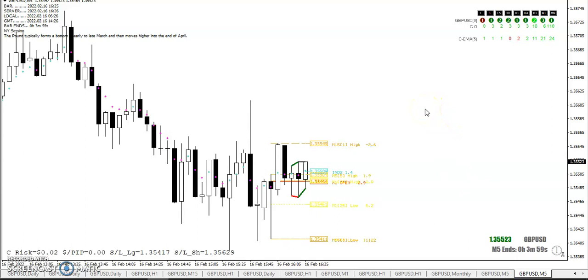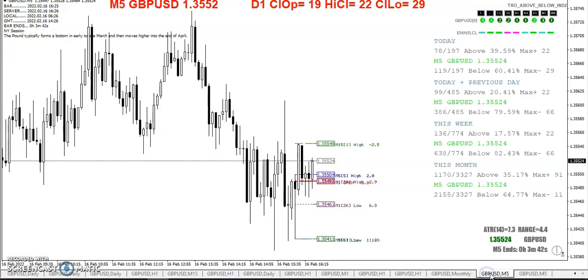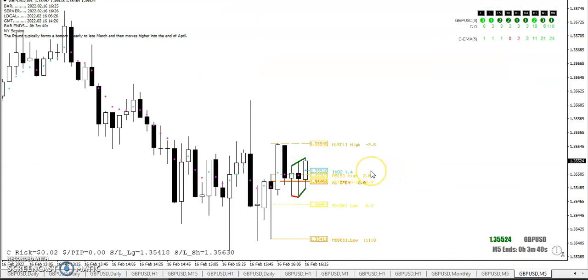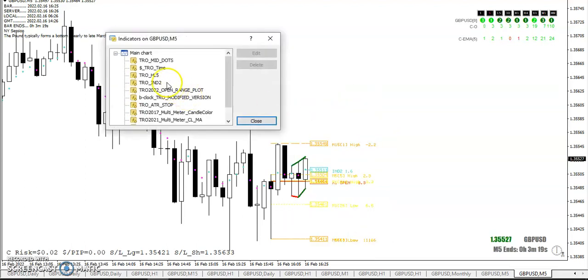So, for example, I've been running this little experiment, working again with the EMA 5 close difference. And I think I showed you the statistics on this. And so I just simply wait for this number to get greater than 5. And then I will trade back towards the diamond.